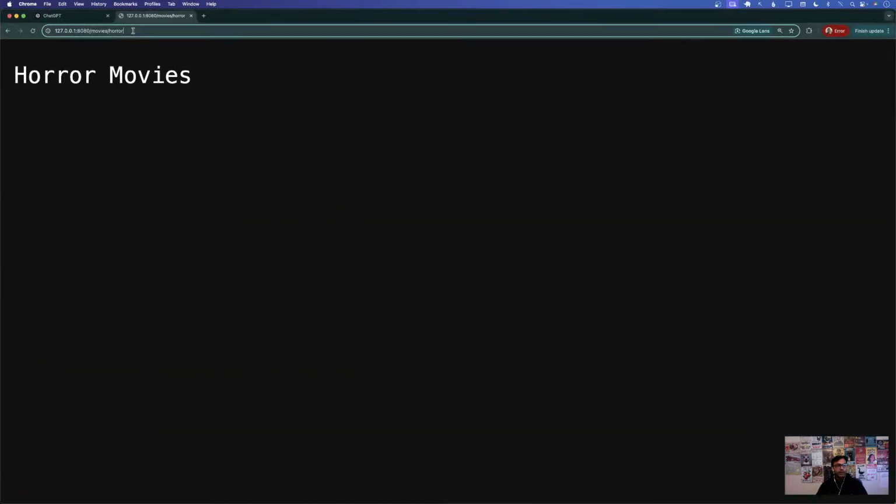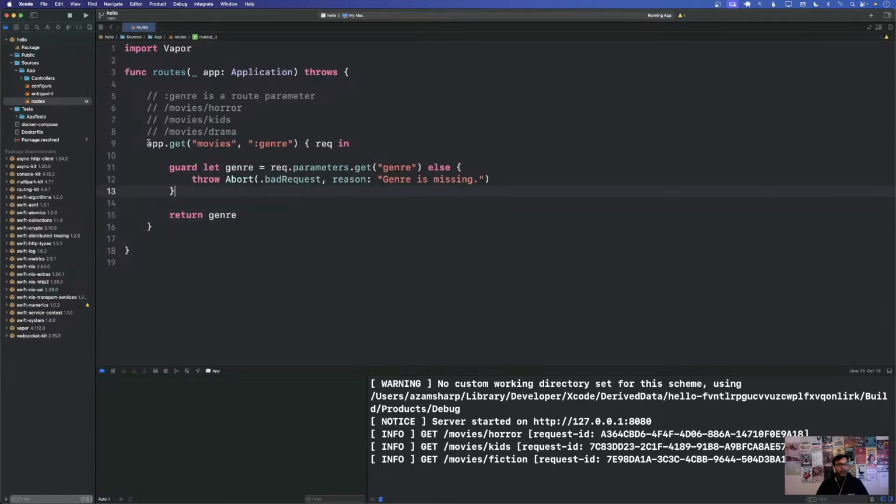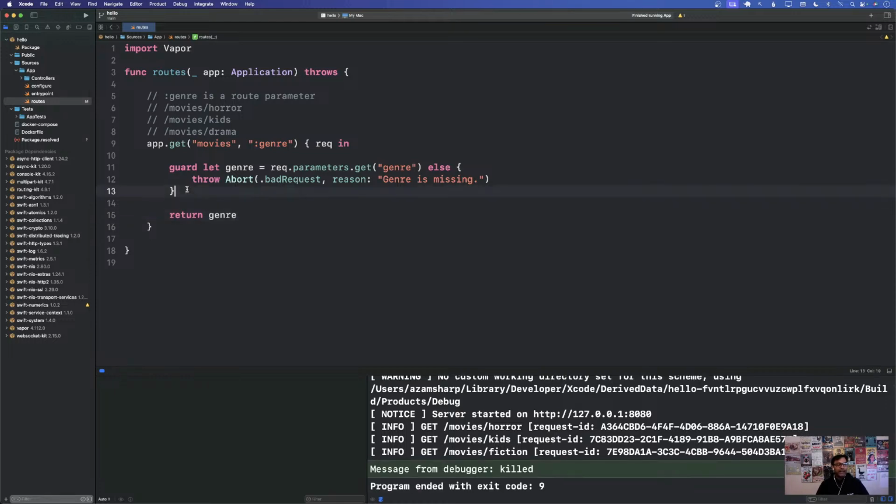And if I go over here and refresh it, you can see it still works. So whatever I'm passing in the URL, that is the same stuff that is being returned to me. So instead of creating like 10 or 20 different routes, we were able to handle all of that stuff just from one route, which is pretty cool. And you may have already seen these things. Like if you go to Amazon or any other website, you will see these things. Like if you go to, I don't know, Netflix, they have all of these things also built in. They don't have like 30 different routes to handle genre.